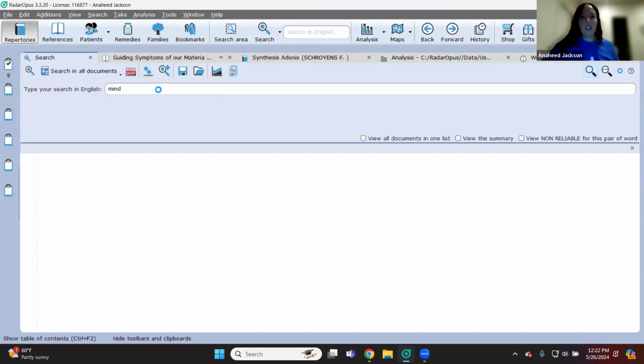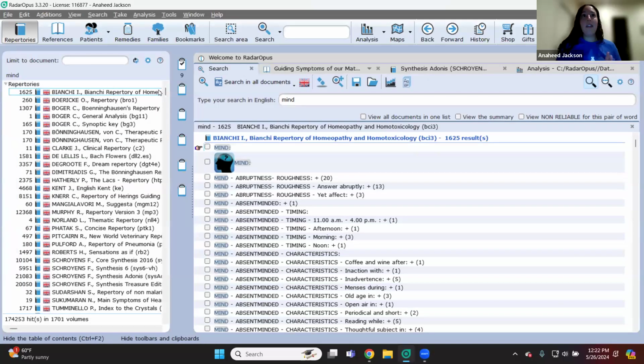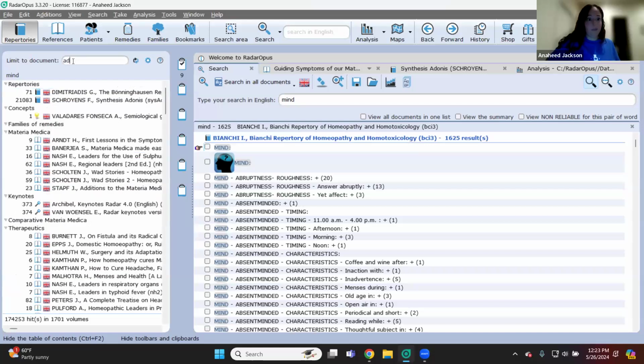So I always use the advanced search. I find it so helpful. I've studied homeopathy for, I don't know how long it's been, my mind can't think, yeah, 8 years. The number of rubrics is overwhelming, and I would find myself second guessing myself or having a hard time going through the repertories like that.